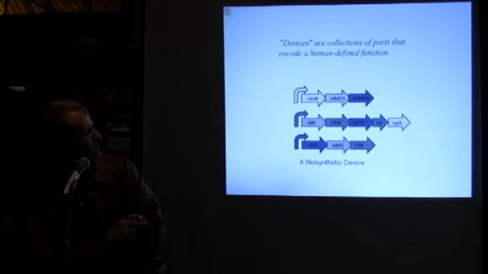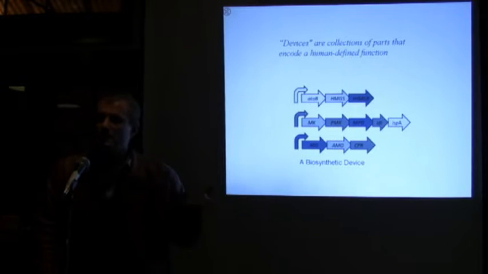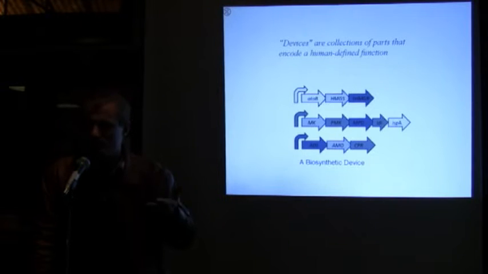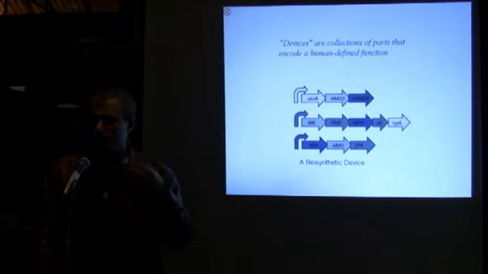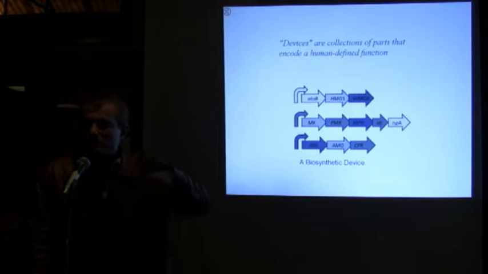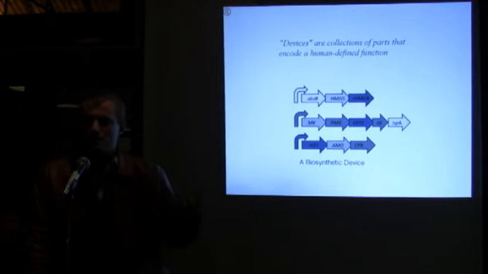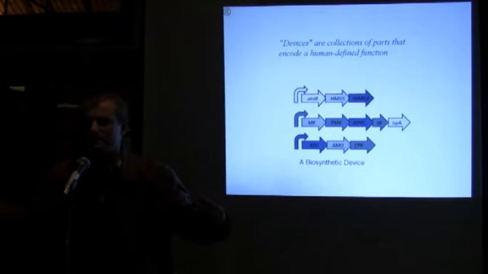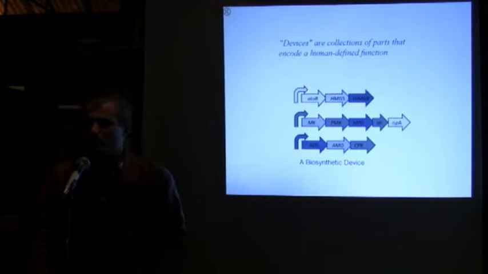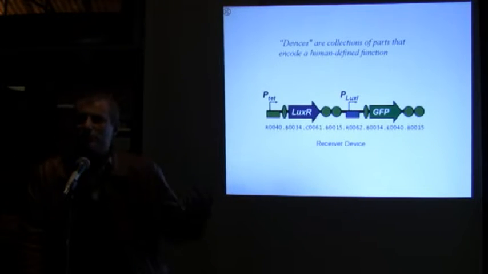So in this case, we have about 12 genes that are going to encode a biosynthetic pathway. A biosynthetic pathway is a set of genes that encode proteins, and those proteins are enzymes. Enzymes are a class of proteins that do chemical reactions. So in this case, you're going to have 12 genes that each take the product of the previous reaction and convert it into something and pass that product on to the next enzyme. And so a biosynthetic pathway is a string of these enzymes together that takes some input small molecule into some output small molecule. So you can get things that do chemistry like that.